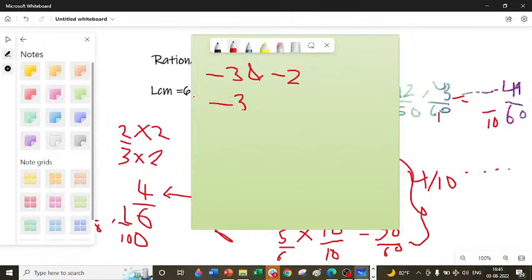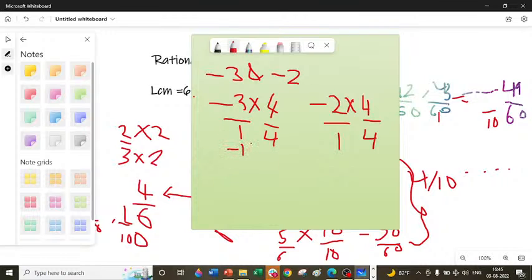So -3 divided by 1, because there's nothing, so we can put a 1 down there, at the bottom, I mean at the denominator, and here also we are going to put 1, and then we have to choose any number. So let's take any number. Okay, let me take 4. 4 at the top and 4 at the bottom, और यहाँ पे भी हमें करना है 4 at the top and 4 at the bottom. अब हम देखेंगे 3 times 4 कितने होते हैं 12, एंड वहाँ नेगेटिव है तो नेगेटिव 12, एंड 4 times 1 is 4, तो हमारा यहाँ आ गया नेगेटिव 12/4.